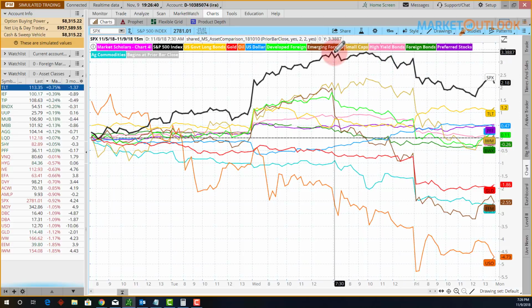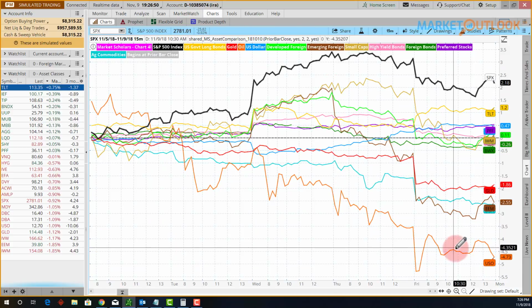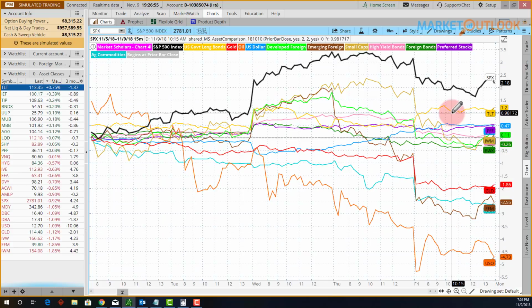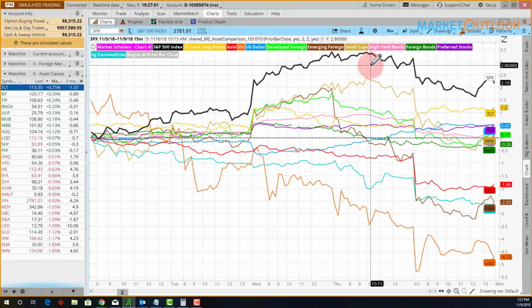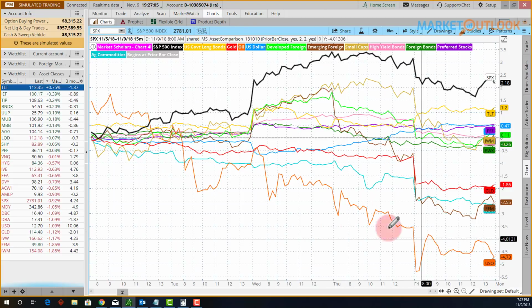You can see again from the time that stocks peaked right here. This is where EEM peaked and developed markets peaked. From that point, you can see it also dropped. So a little bit of a risk-off move into Thursday and Friday, following along with these international equities and eventually U.S. equities that peaked Thursday and have been coming down. So a variety of factors putting pressure.